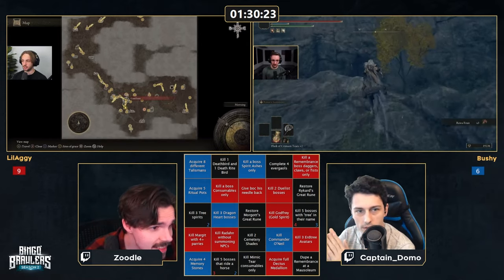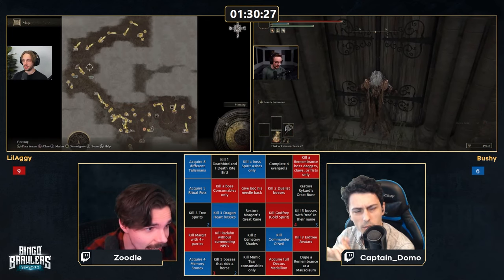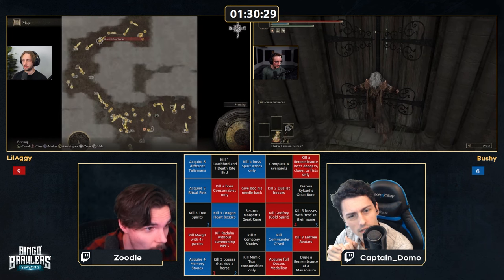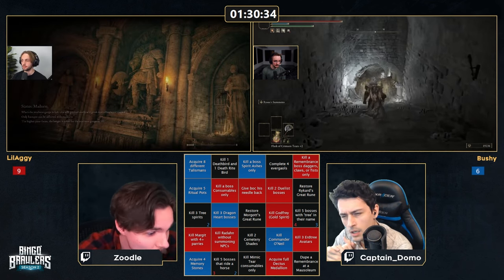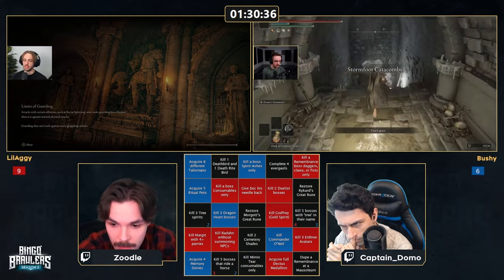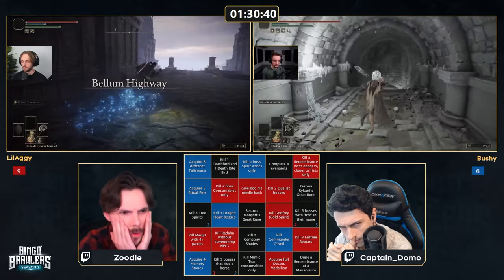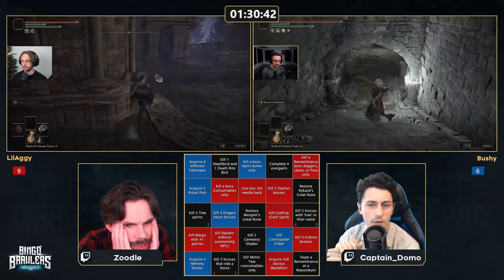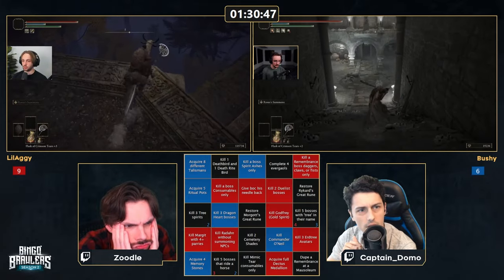Yeah, why is he not going for the Watchdog? Right there! You have 4 bosses! What is he doing? What is he doing? Okay, not going for Watchdog. Bushy's going for Watchdog, though. Very good. Is he going for Urtree in Leonia? Yeah, he's going for the Urtree in Leonia. Why, though? He could have just gone for the Burial Watchdog.